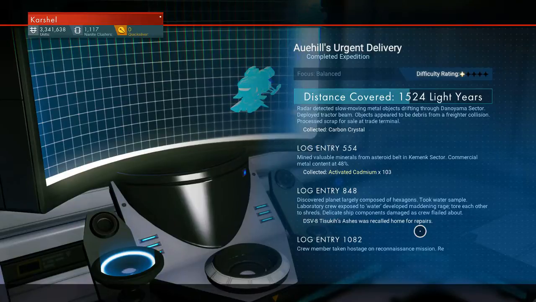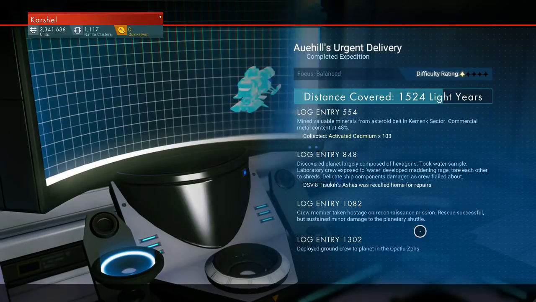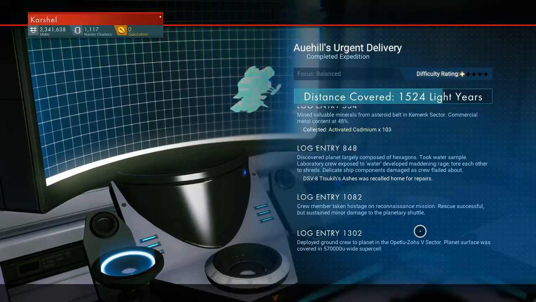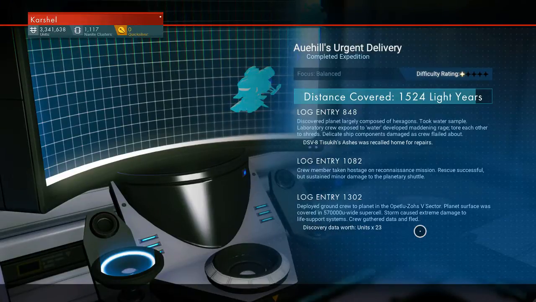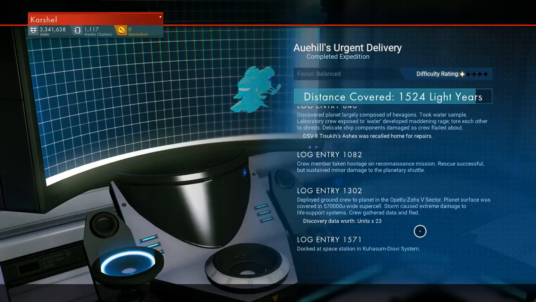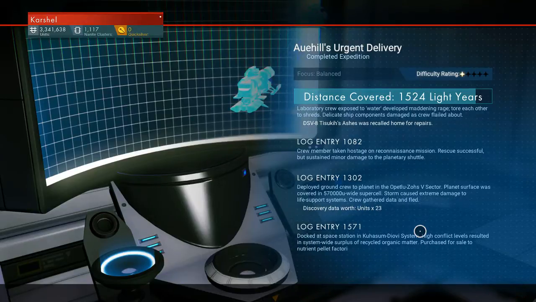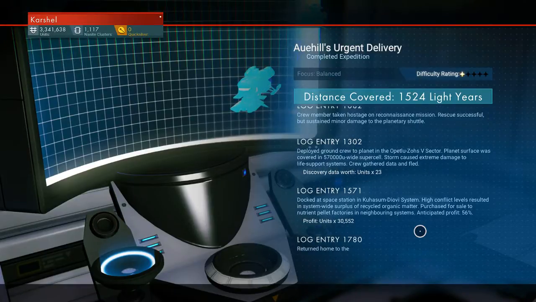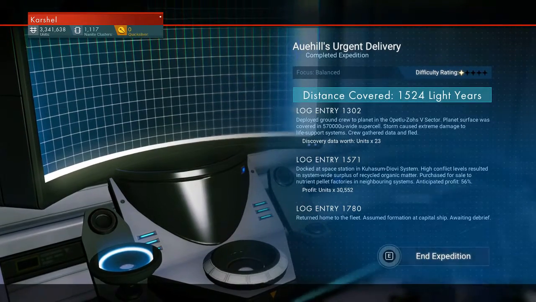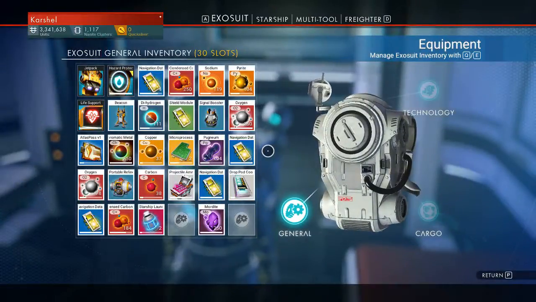I am happy to see that activated cadmium. I needed a little bit more of that to be able to put in my next freighter drive upgrade. So I may divert from my trade and run back to my home base, stick that in the refiner, refine it to normal cadmium because I needed another 44 pieces of normal. And that would increase my range even more. Okay, what would that do for my range?